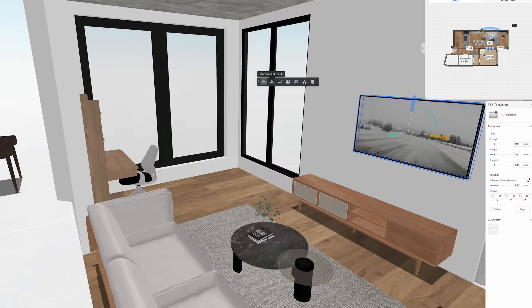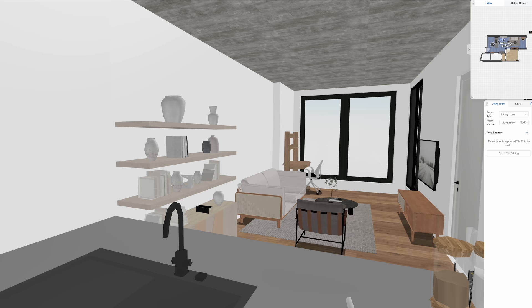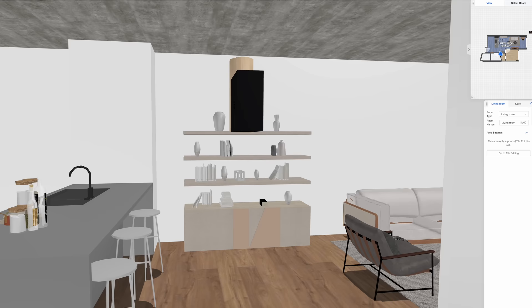One important thing here is sizing, and based on the measurements I received, my recommendation for this space is a standard 2.5 or 3-seater sofa, about 80 to 90 inches wide. Since a dining table wasn't necessary, I thought having a sideboard or storage unit with wall shelving above it would be a nice place to display books and decor. It could also be used for a coffee bar or as a bar for drinks — again, in an oak finish to complement the other pieces in the space.